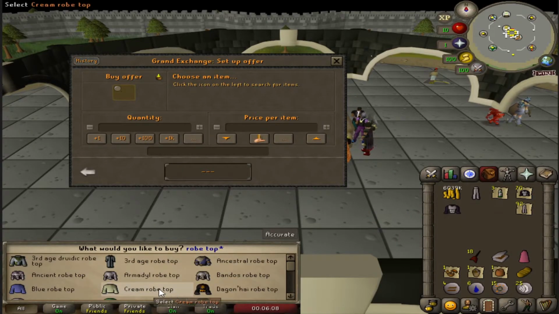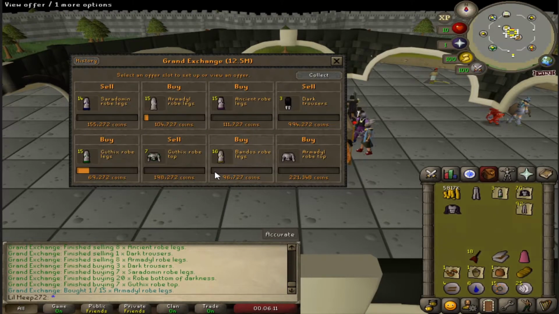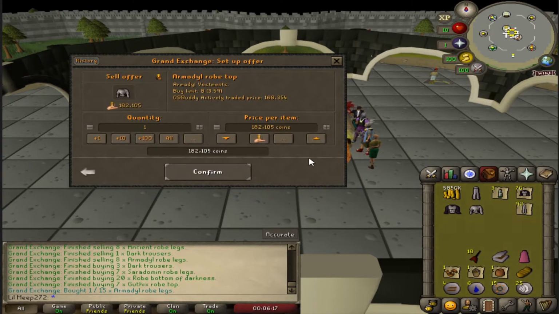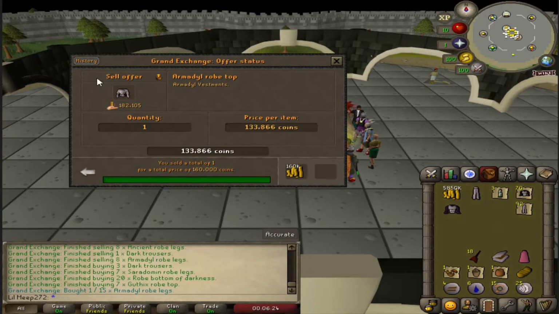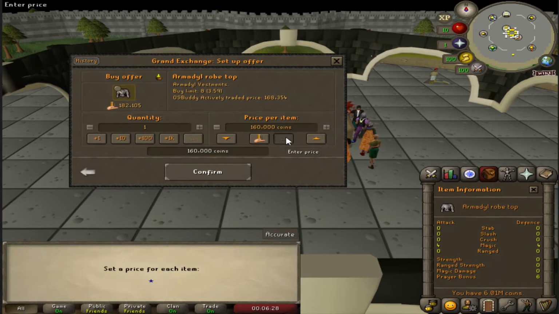A couple of the robe legs have just started to slow down a bit, and due to this, we are just going to check prices for some robe tops. We're going to price check the armor robe top because that has been the most sporadic out of them when we've been flipping, and hopefully it can have a random big margin for no real reason. Looking at that, it's got a margin of 29k, and that is, for us, a decent margin.